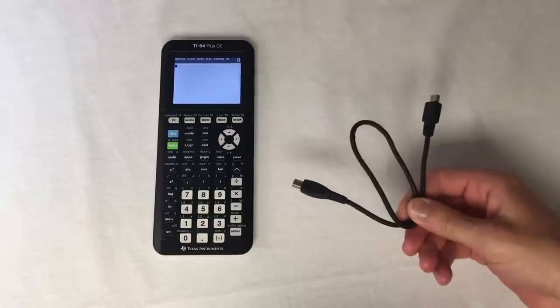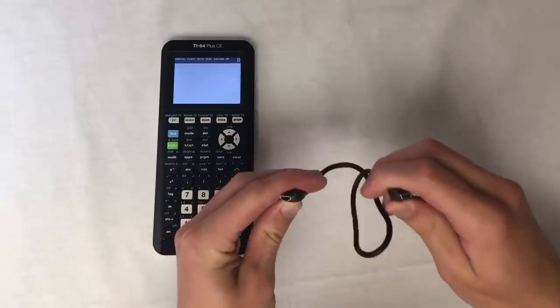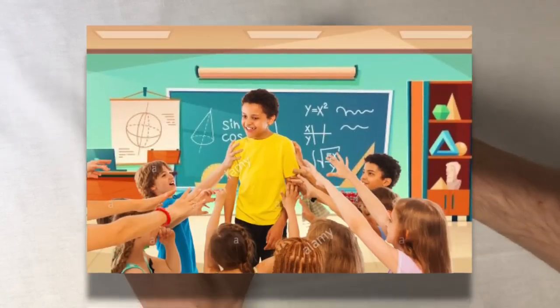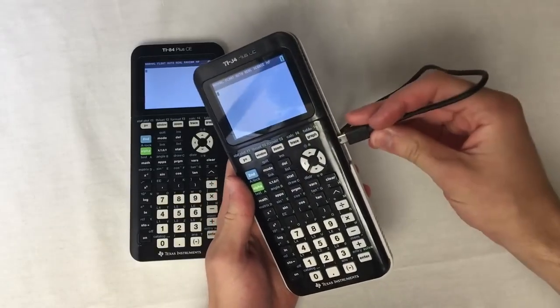Finally, remember this thing? This should also be in the charging kit that you had the USB port with, but this isn't a USB. This is a calculator to calculator cord. So if you ever want to be the coolest kid in your math class, you can actually distribute these games using just this cord. No computers required.